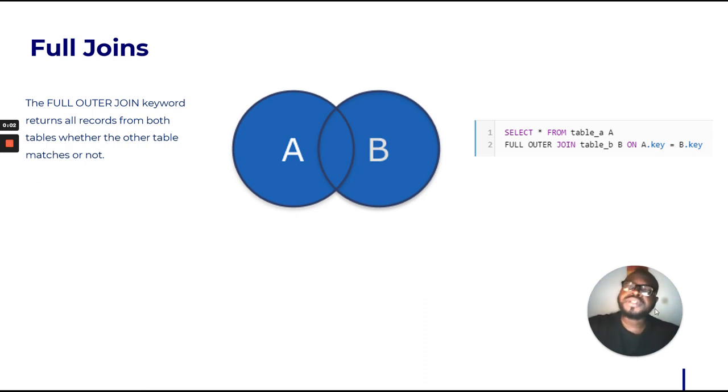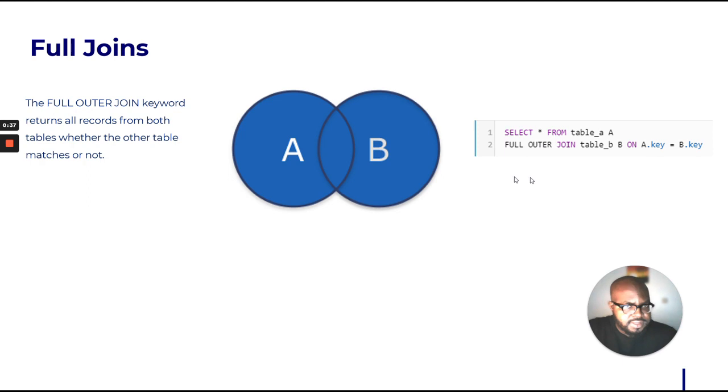Let's talk about full joins now. Full joins are just the combination of left joins and right joins, in that they bring in everything from both tables, whether there is a match or there's no match. They're also known as full outer joins. So you can see from the illustration over here, everything shows up, whether there's a match between both tables or there's no match between both tables. Full join outputs everything in the result.